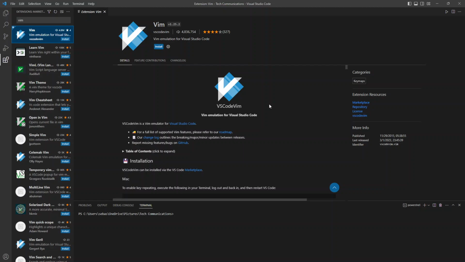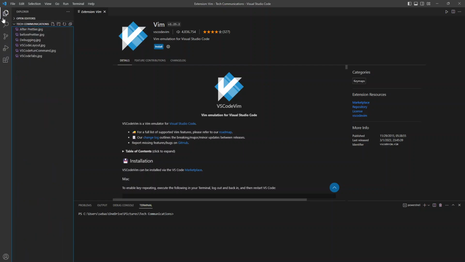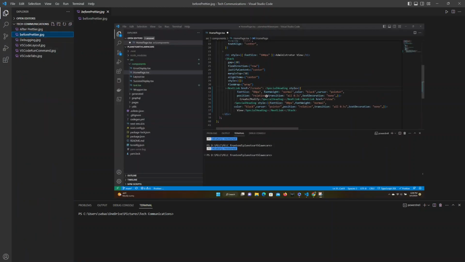So if you click the escape button, all of your keys will be a different movement on the text editor. Instead of typing, you will be moving around. That is the basic idea of Vim. So you don't really need a mouse to type code or to navigate through code.